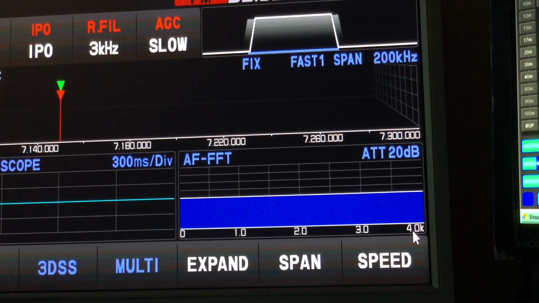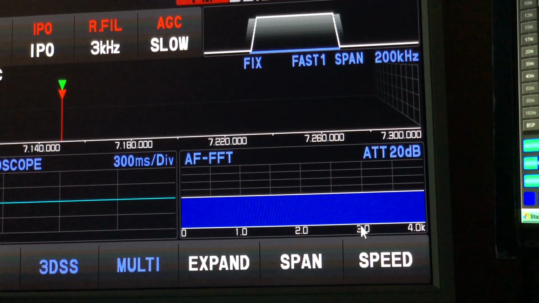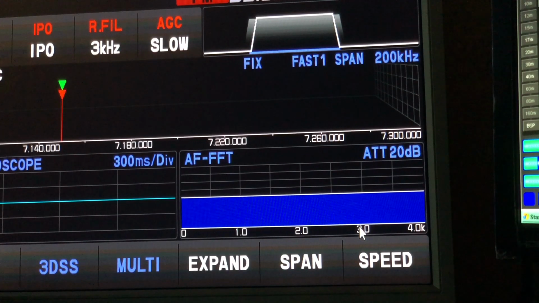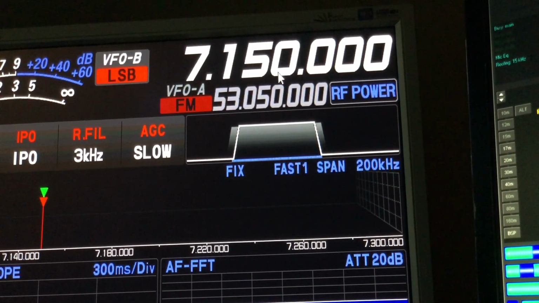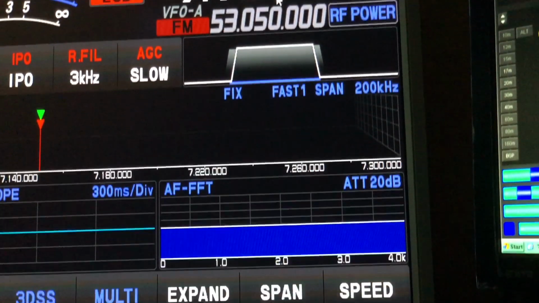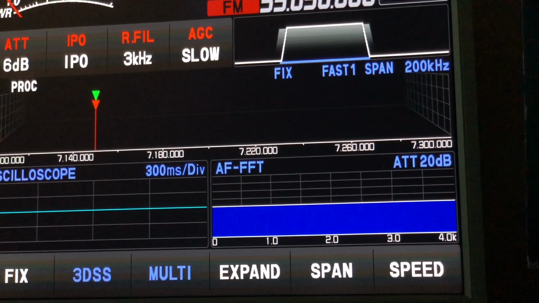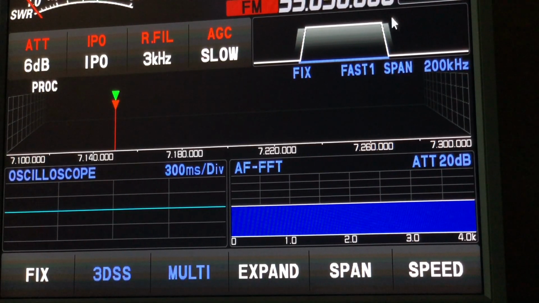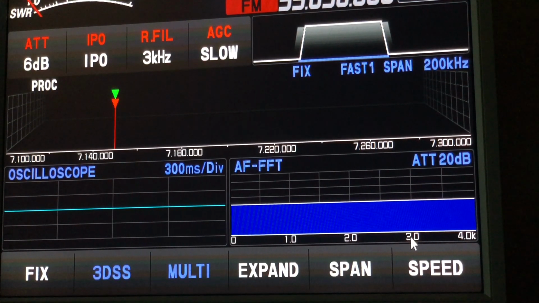As a general rule, with sideband, it's been an agreement for decades. We don't usually want to transmit beyond 3 kilohertz, so that we can have a QSO. For example, I'm on 7150 with this radio right now. I could have a QSO at 7150 and somebody else could have a QSO at 7153, and we would be able to do that without interfering with one another. So we generally don't want to go beyond this 3 kilohertz range with our voice.